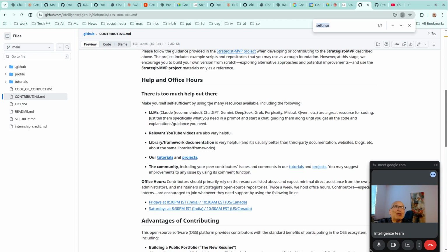So you need to get used to getting information, getting code, having the LLM refactor your code and do most of the things for you, because that's the most efficient way of doing it.